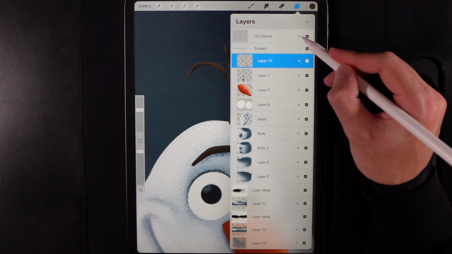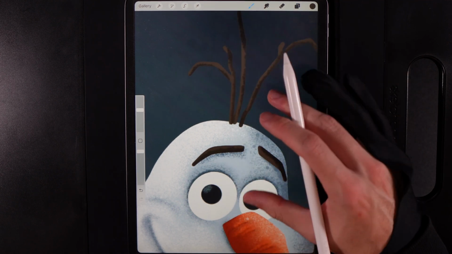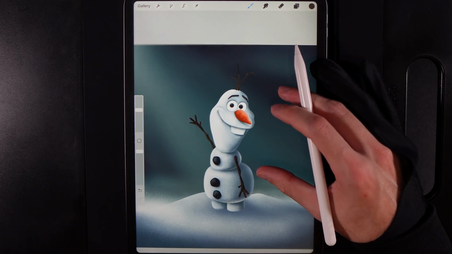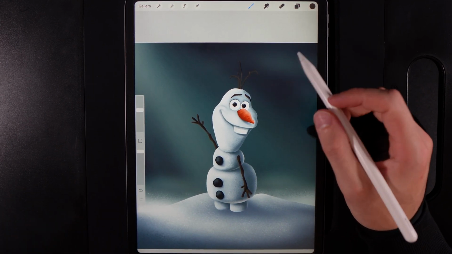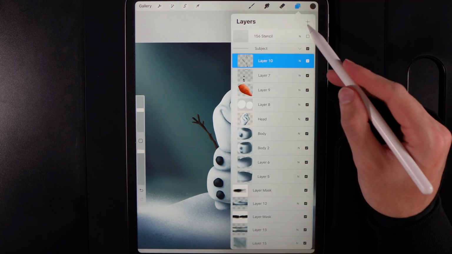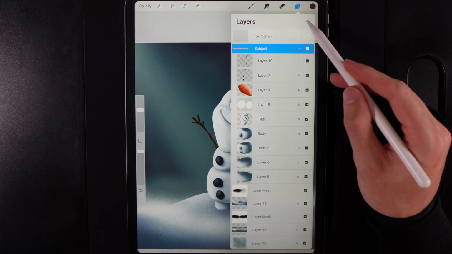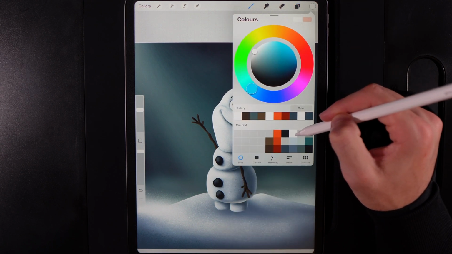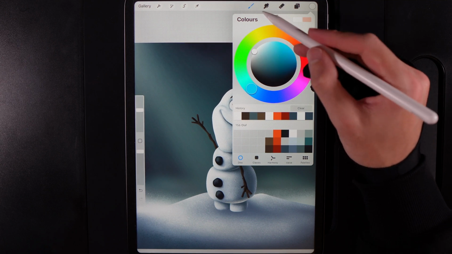If we then turn off our stencil at the top, we can zoom out and take a look at where we are now. At the moment, we've got an awesome subject just in the snow, but let's make this a bit of a blizzard. So we're going to go to our layers. We're going to go right to the top underneath our stencil though and create a new layer. We're going to go to our colors, making sure we are on this color here, the top of the 3rd column from the right.